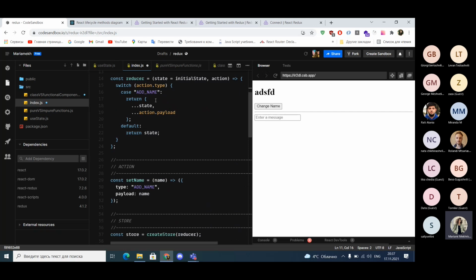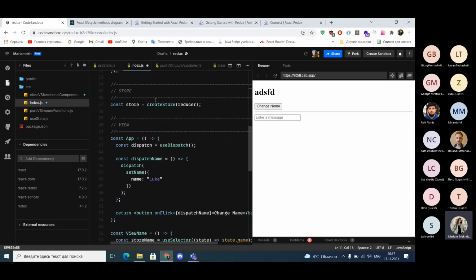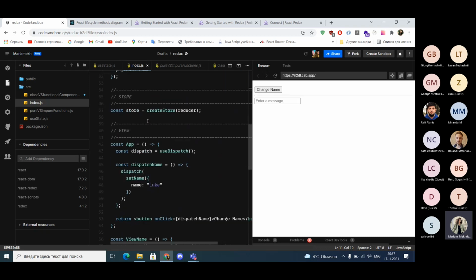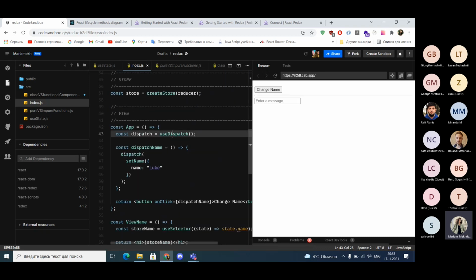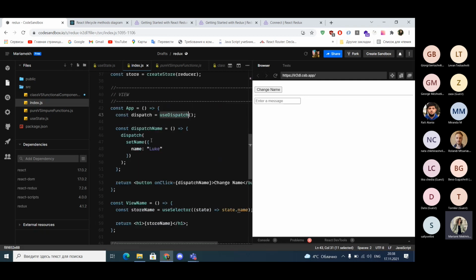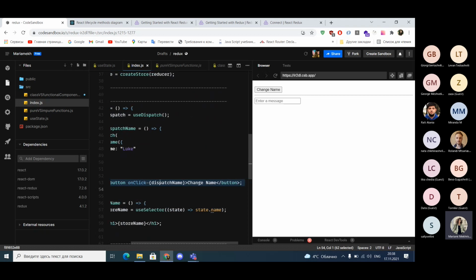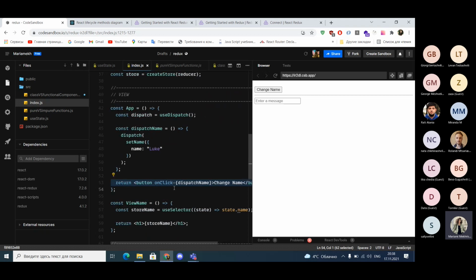So let's change our state now, because for now it's empty. Let's change it using the useDispatch hook, and here is a button element, which will create changes to our state by an on-click event.